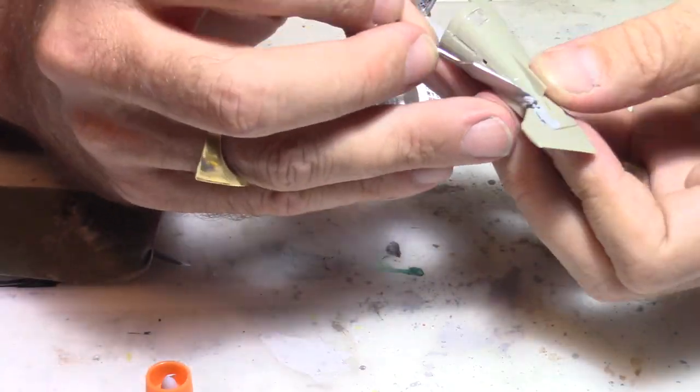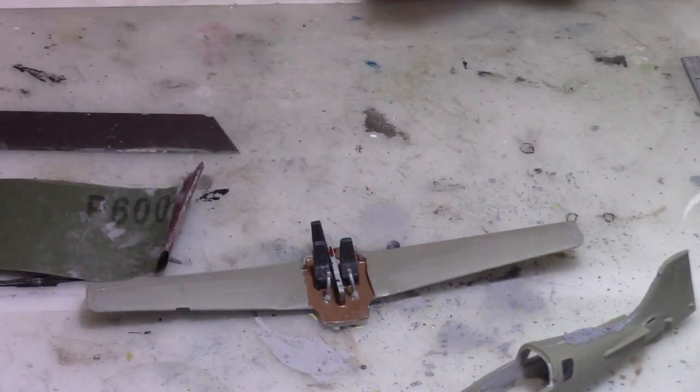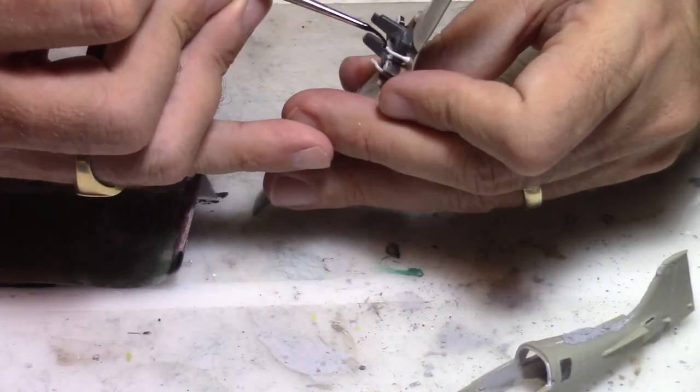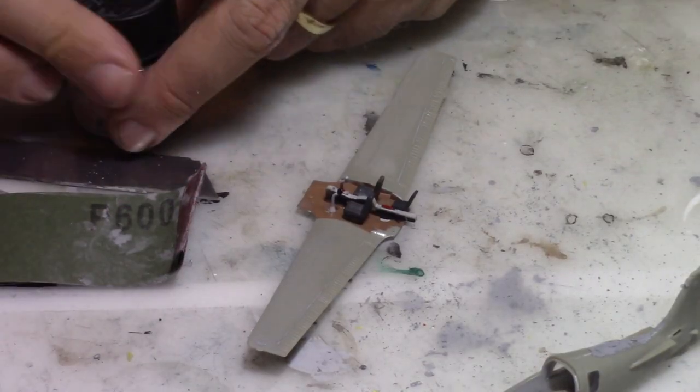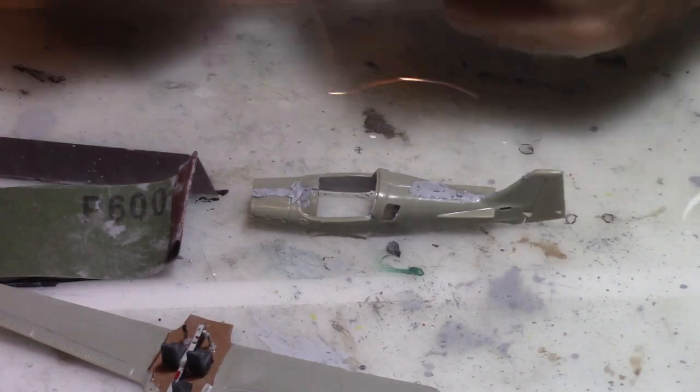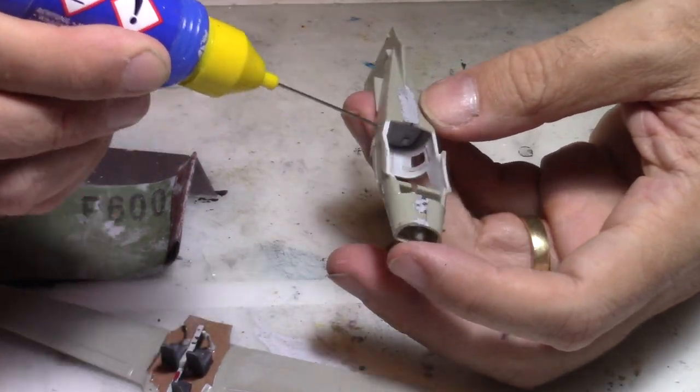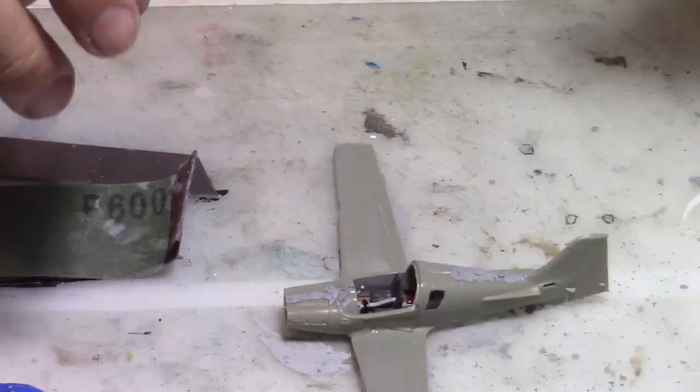I closed the cockpit, and then once it was glued, I filled up all the gaps with some extra putty. While the putty was drying, I did some finish on the interior and the cockpit, and then I glued the wings with the interior together with the airframe.